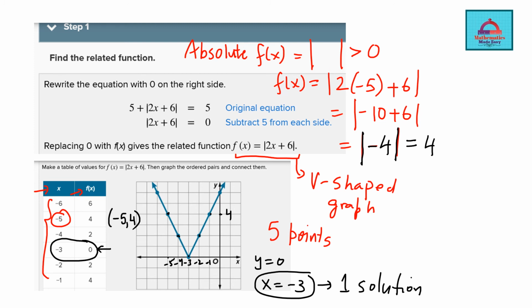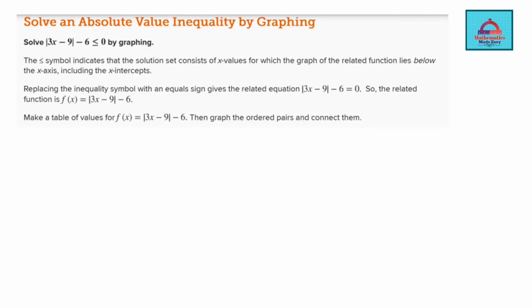So I hope you have recalled and revised the absolute value function, how to do the related function and the graph. So you can use this process in case you're not allowed to use a graphing calculator. In the last slide, we saw how an absolute value equation can be solved. In a similar way, an absolute value inequality can also be solved. And when I talk about inequality, it can be greater than or equal to, less than or equal to, greater than strictly, or less than. So whichever one is given to you, you can do it by graphing by following the same method, that is finding the related function or the related equation.